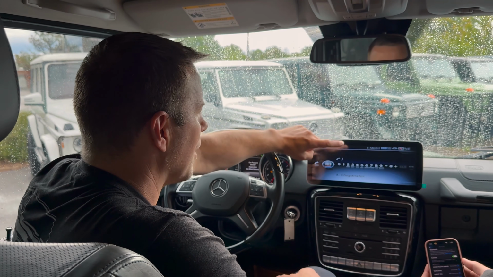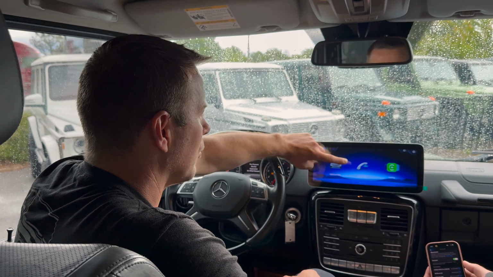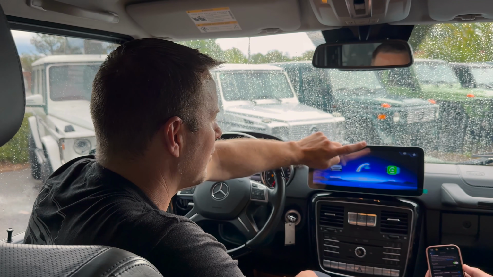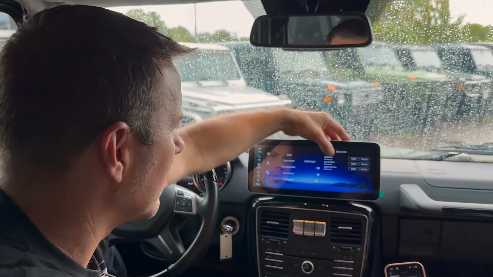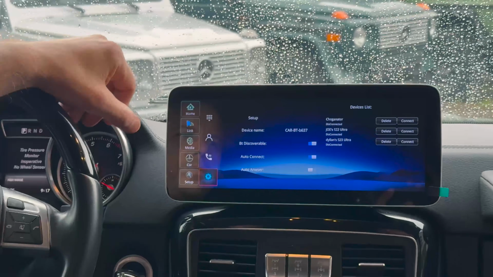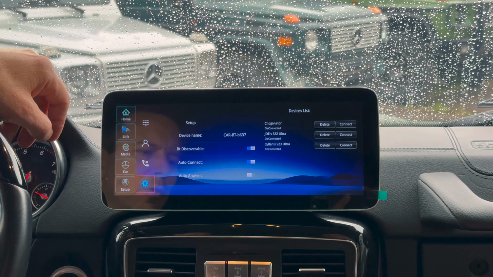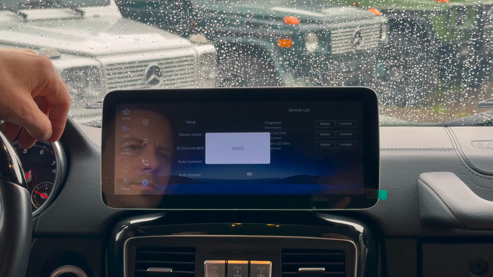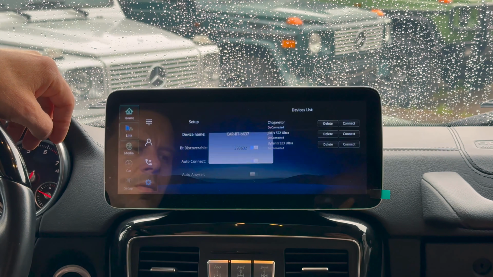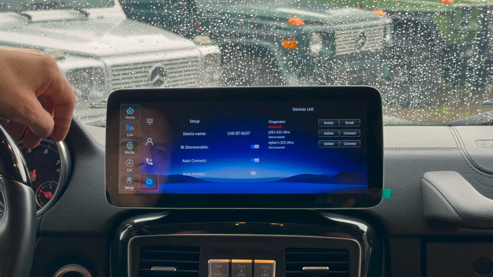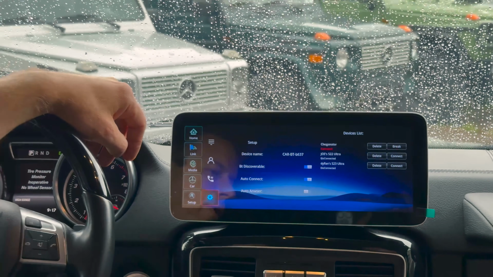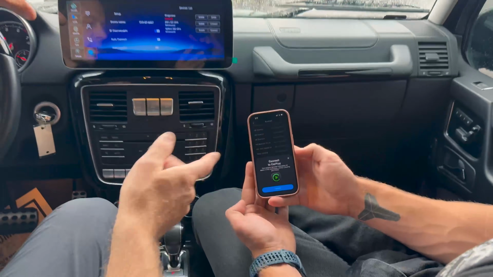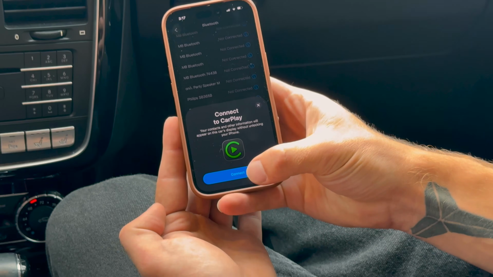So that's cool. Now let's hop out of this and let's go back over to here and sync up the Bluetooth portion of it. Go ahead, let's connect you right there. Looks like it found him right away. There it goes, connected. And for some of you, this may come up right away and say connect to CarPlay. If it does that, great, that means you're updated, everything's ready to go, and it's going to sync right away.